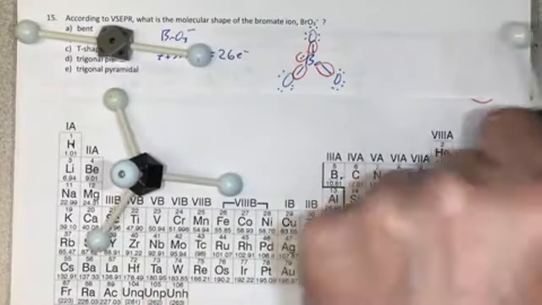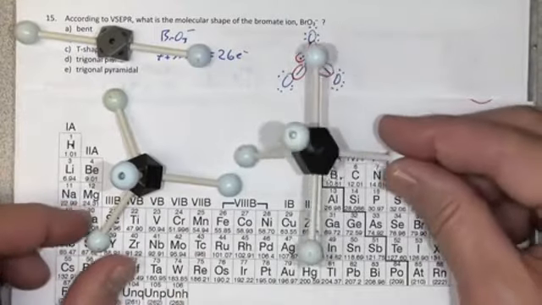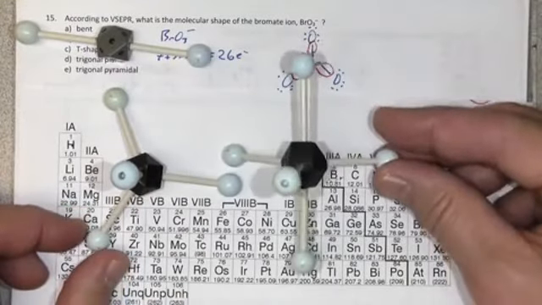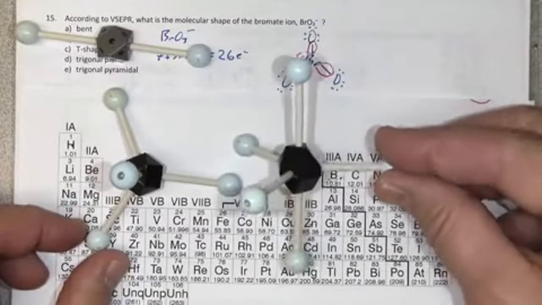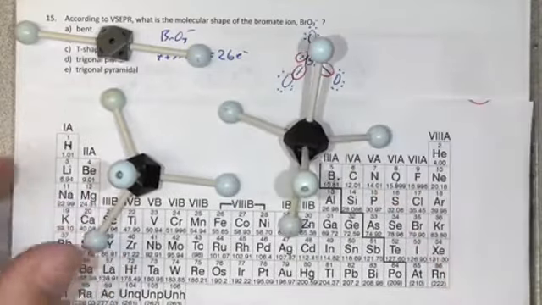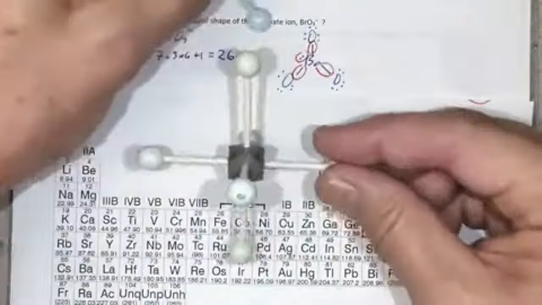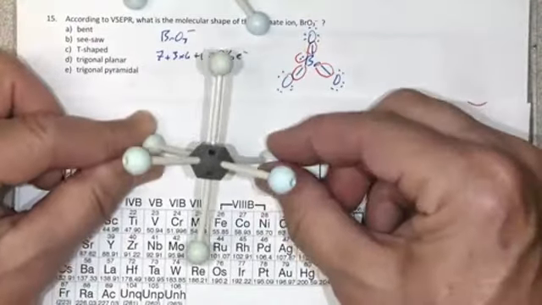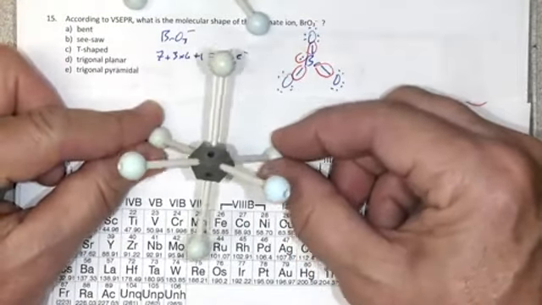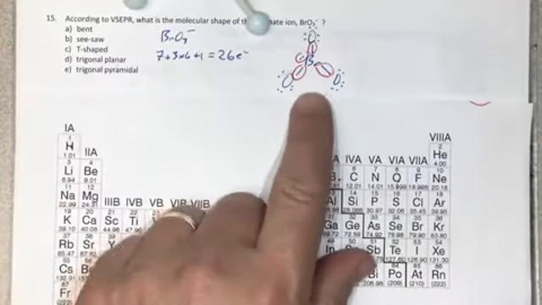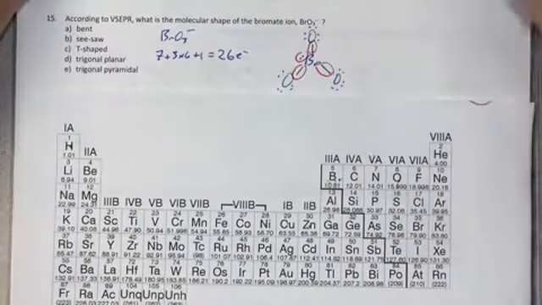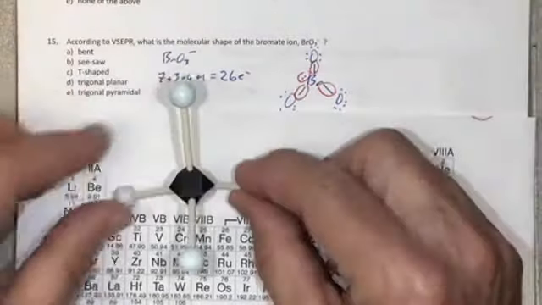If there are 5 groups of electrons, then they will arrange themselves in a trigonal bipyramidal structure that you can see right here. Here's a trigonal bipyramidal structure. And if there are 6 groups of electrons, it's octahedral. So here's an octahedral shape of a molecule. So how many groups of electrons are around this central atom? There's 4. And so we're going to take the tetrahedral shape.